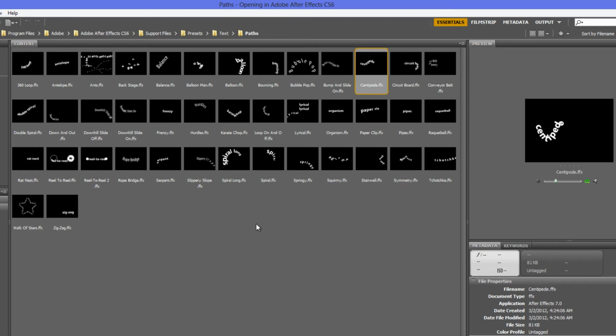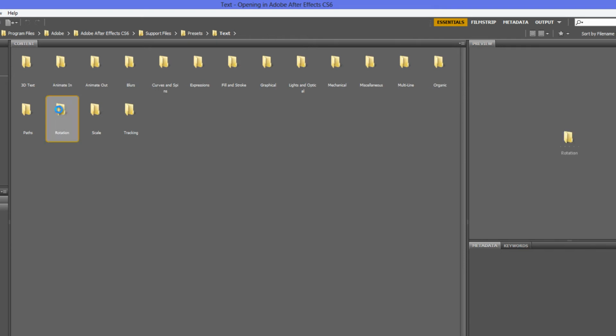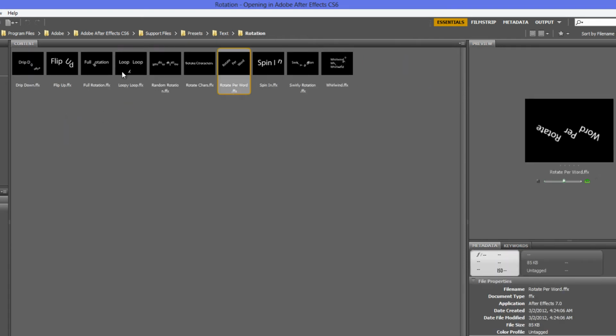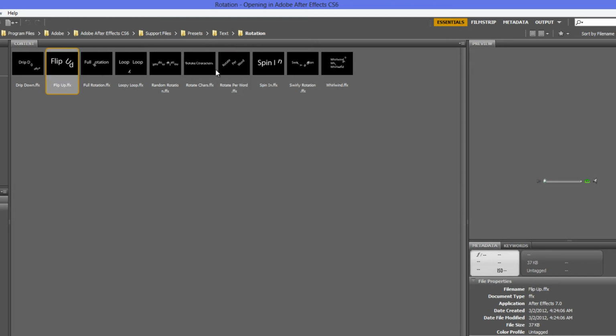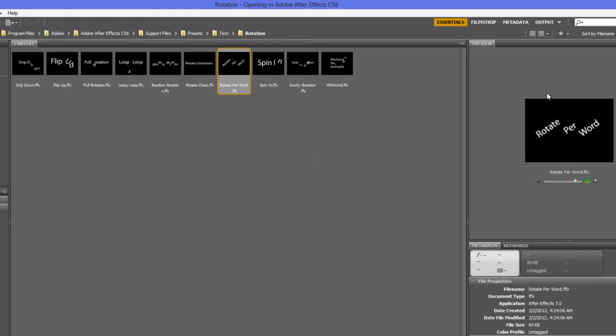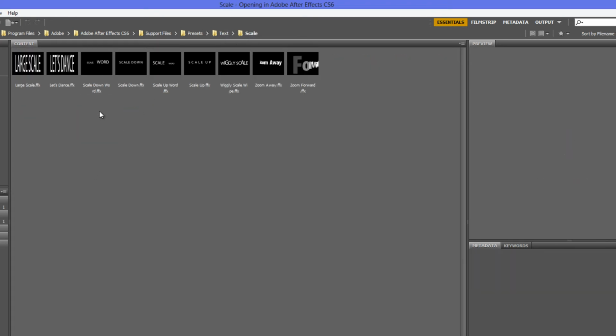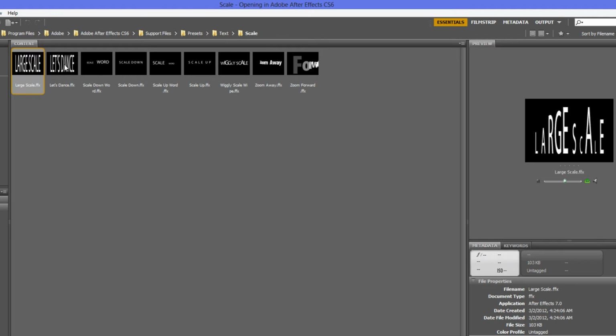So I'm sure these will come in with a path included with them. So let's go to the next one. Rotation. And I'm sure you guys guessed these things just rotate around. So like something like this. I don't really know when you would use it. Maybe in like a circus or something like that. Who knows? Let's go to scale, and you probably realize that they're just going to scale up or scale down or whatever. Easy enough. And all these things can be created using your animation properties with the animation text.